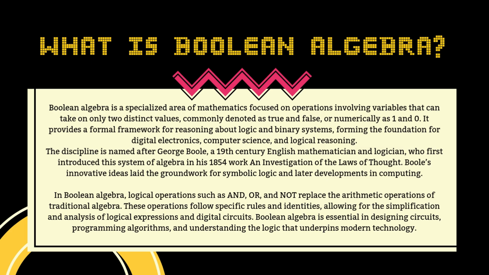Boolean algebra is a specialized area of mathematics that deals with variables having only two possible values, true or false, or in binary terms, 1 and 0. It provides a formal framework for reasoning about logic and binary systems, which are the building blocks of digital electronics and computing. This system was introduced by George Boole, an English mathematician and logician, in 1854 through his work An Investigation of the Laws of Thought.